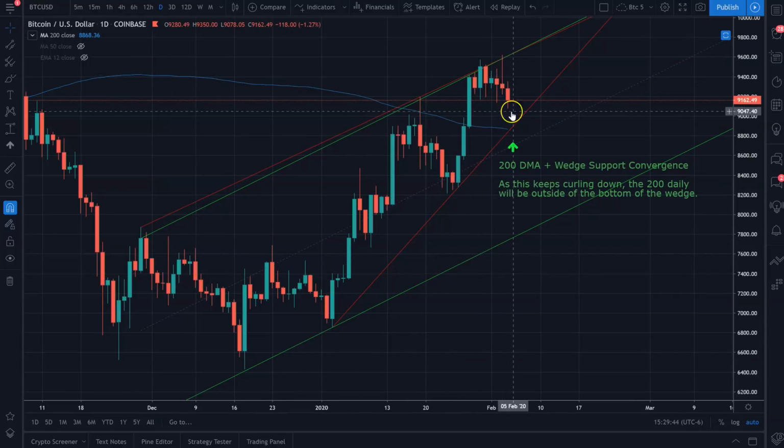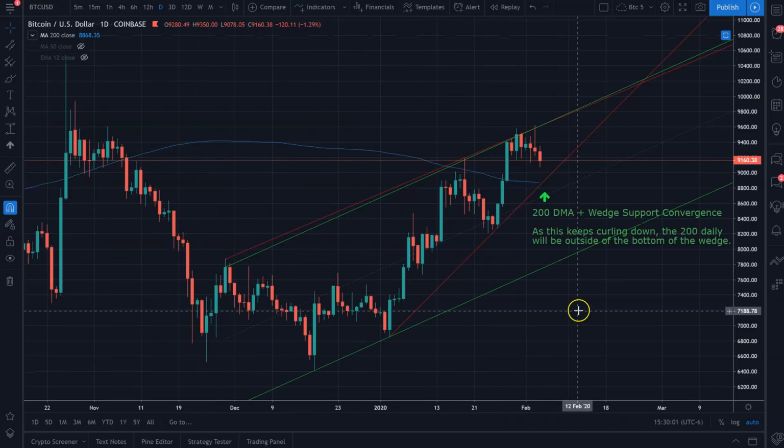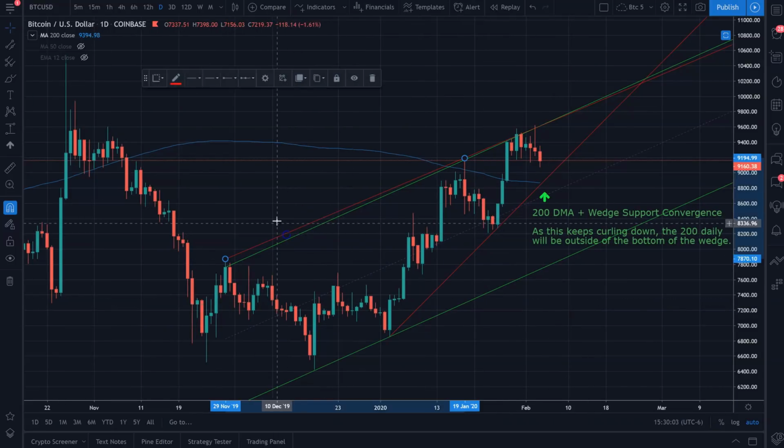And we would be coming back down. First, I think to test the middle of it, if we do make it that far, down around 8,800 bucks or so, and if that collapses, then we could look at testing the bottom of that channel down around 7,800 to 8,000 area. So I think that channel is still a possibility, but right now, I'm really paying more attention to this wedge.